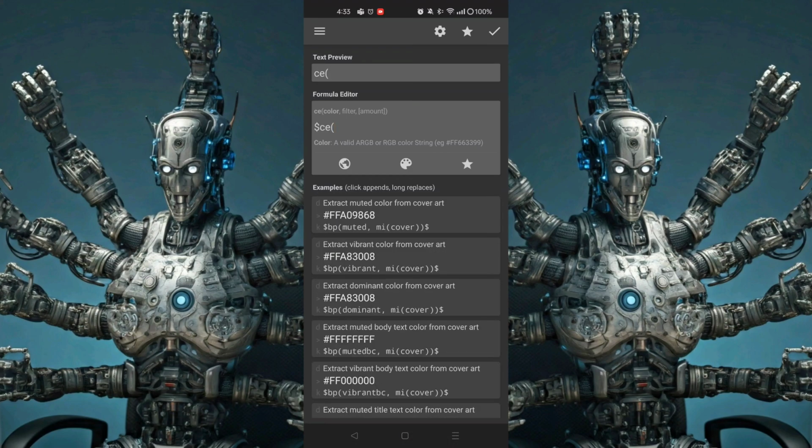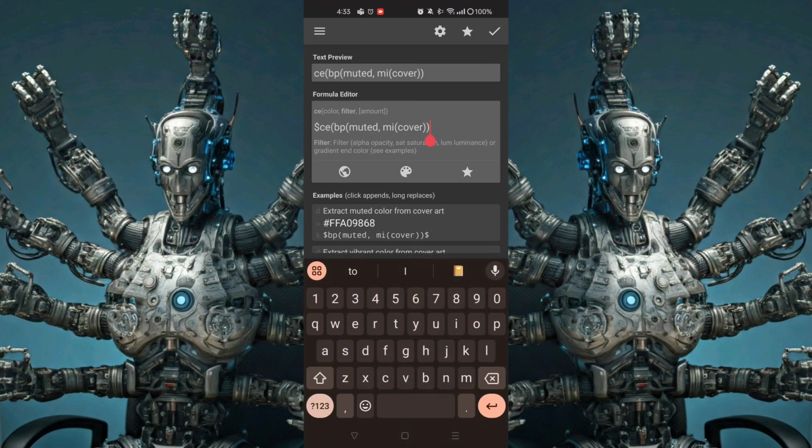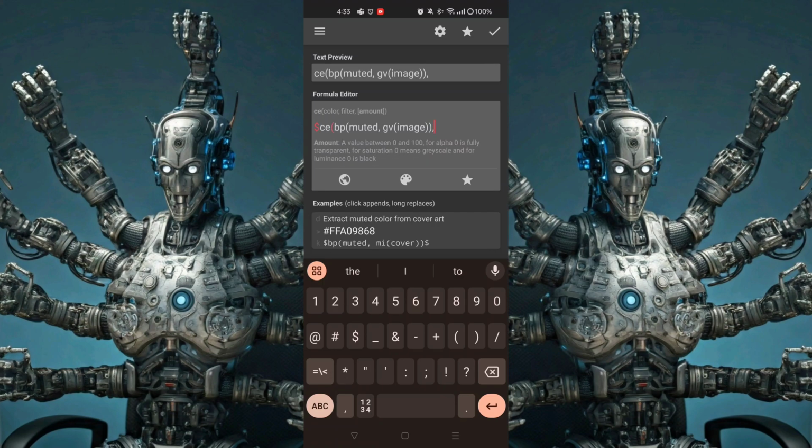So for color editor, same thing as before, we want to extract the muted color from our cover image. And so we'll pick our image, do the parentheses to close that out, and comma. So let's say we want to blend two colors. We don't want a transparency effect, but we want to darken the color a little bit.